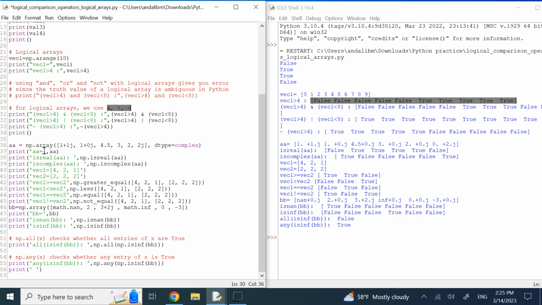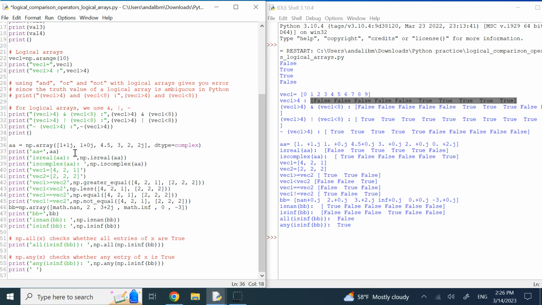Now let me show you some further operations on logical vectors. So here I create another vector, and this time this vector has complex numbers in it in general. And for complex numbers, we can clearly use j. So 1 plus 1j, 1 plus 0j is a complex number. The interesting part is there is no star that you need here. As we've seen in the previous video, no star is needed. We can simply say 1 plus 1j, no star between 1 and j as you do in MATLAB.